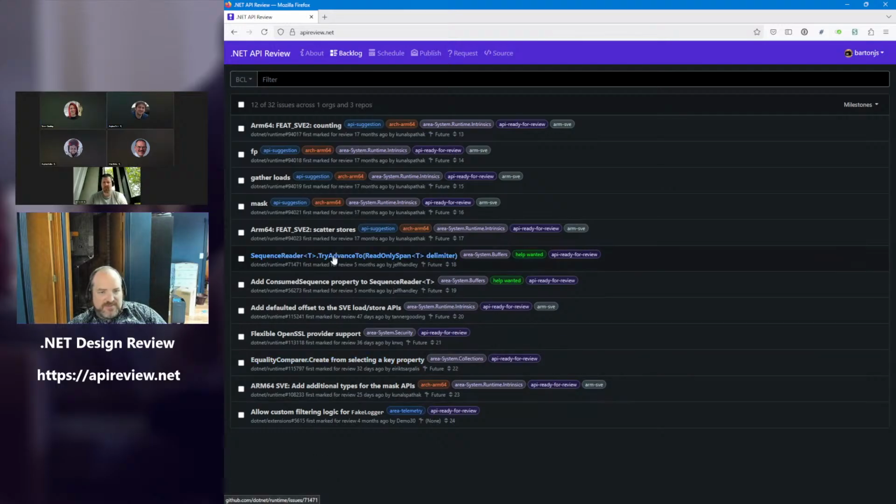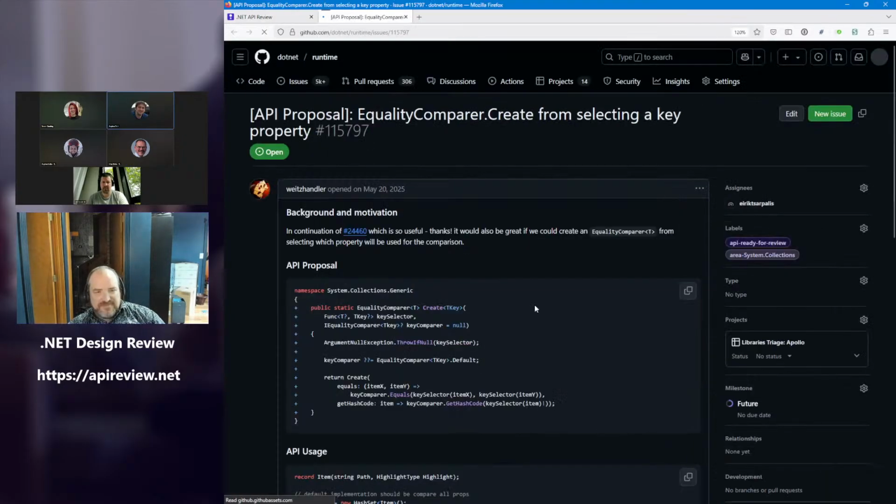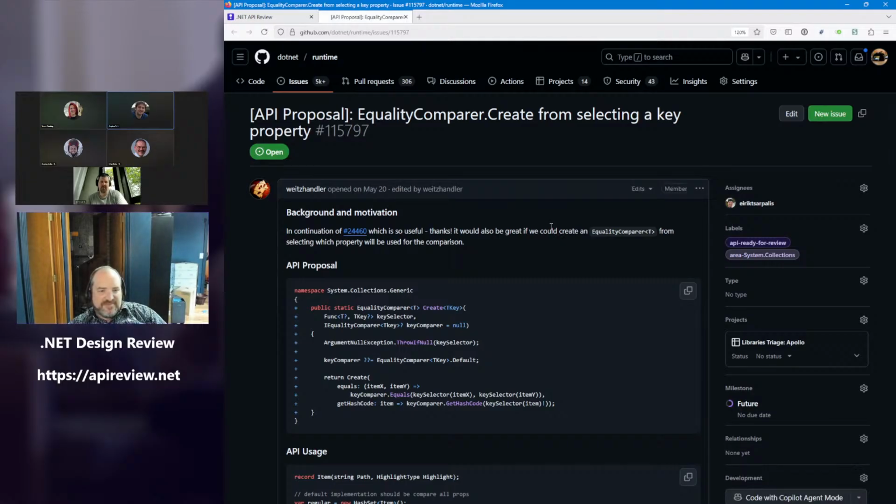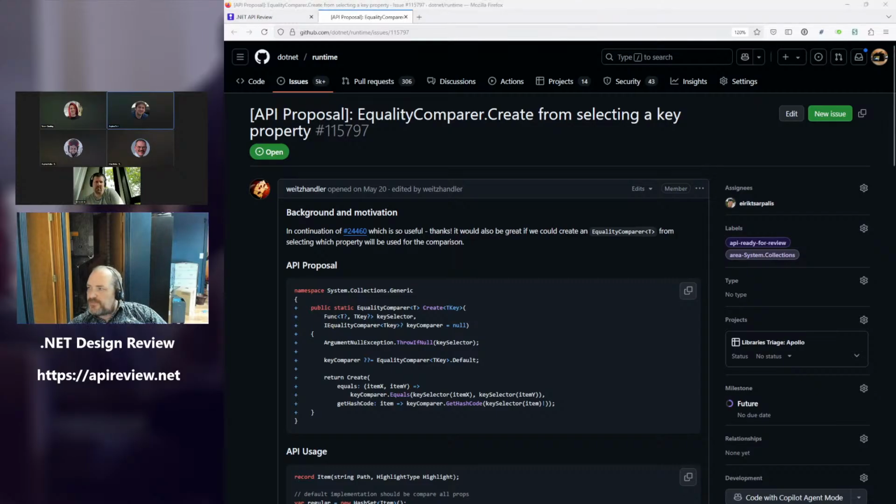Does anybody know these sequence reader ones, or equality compare create, or filtering logic for a fake logger? I could probably speak to equality compare .create, not necessarily advocate for, but represent. So we added an equality compare .create overload a couple releases ago, and here someone wants the ability to basically create a comparer for a subproperty of a type.